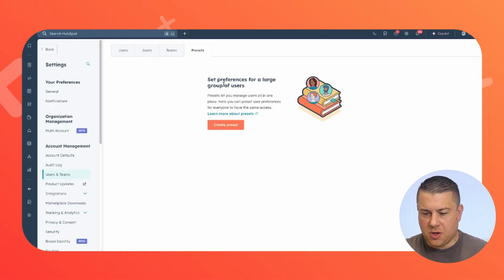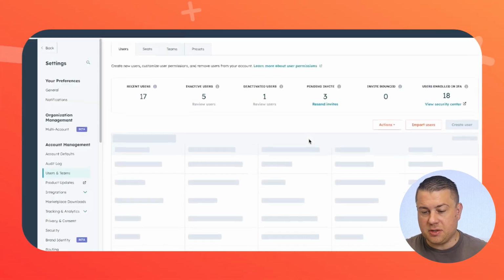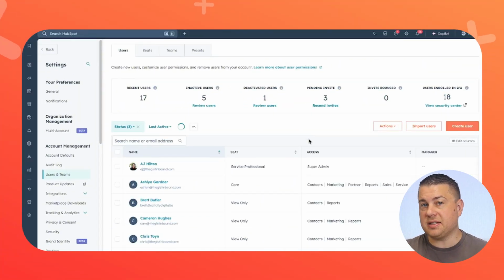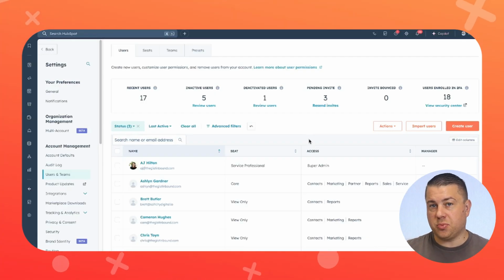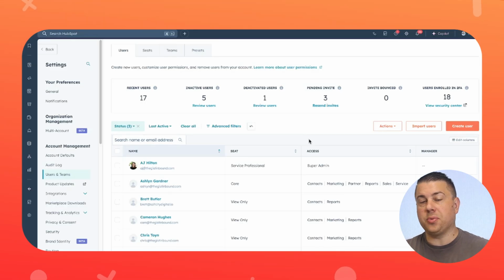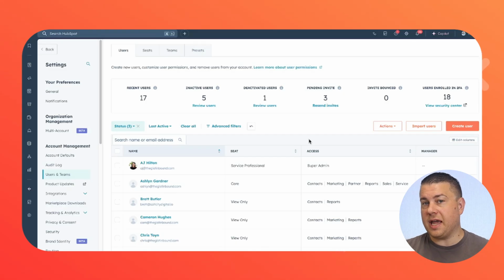Once you do that, that's where you can get into setting presets for large amounts of users. The other cool things that you can do, like I said, is you can save permission sets as templates and then apply them to users moving forward. And you can also do this with notification profiles. So maybe you've had complaints from your reps that they get too many emails from HubSpot, right? Maybe they don't need an email anytime a record is assigned to them or anytime a task is created, because perhaps you have configured those notifications custom through workflows. Maybe you want to control what types of notifications they get for different types of scenarios, right?